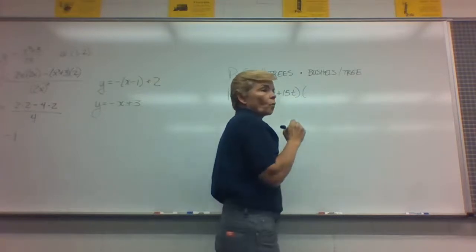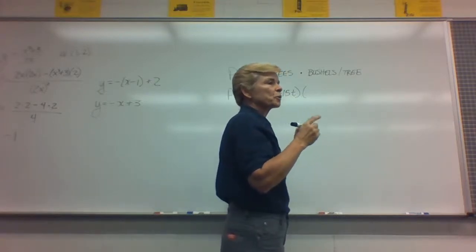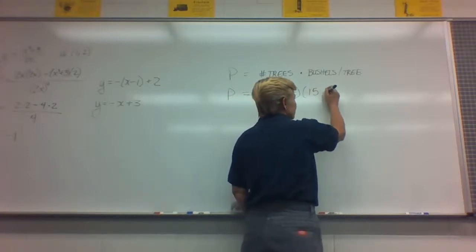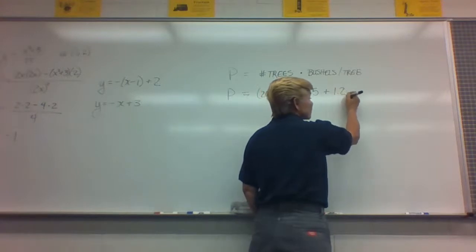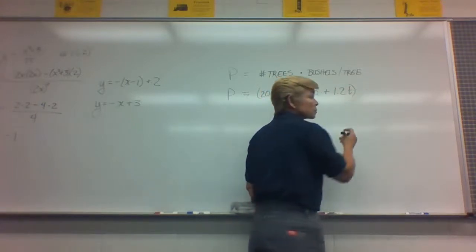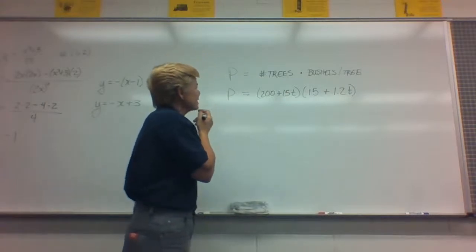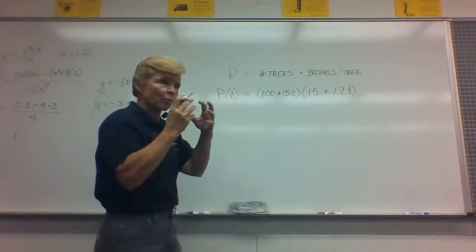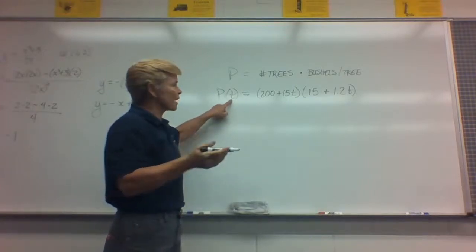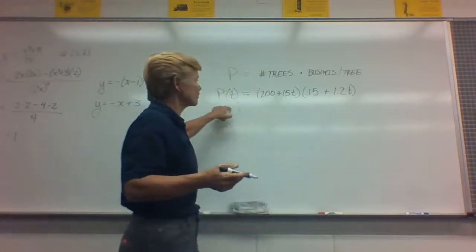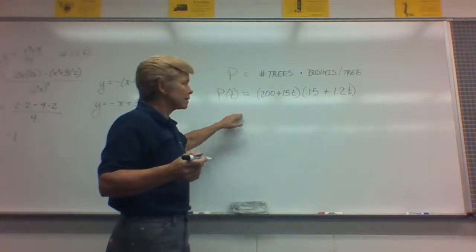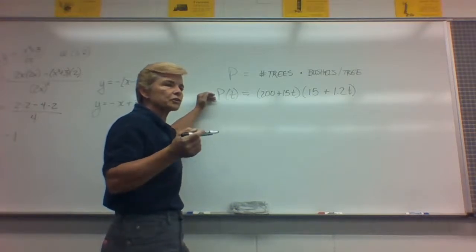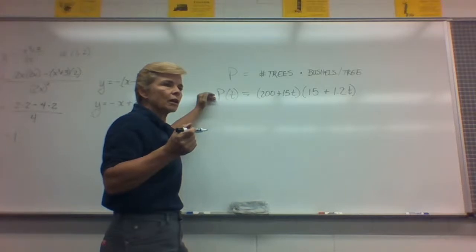What is her rate per tree? How many bushels per tree is she producing right now? Are they increasing? Yes. By how much? 1.2T every year with the increased husbandry, right? So this is an entire production value, a number. If you give her 5 years, that's how many bushels she's going to get in 5 years if she continues this way. Do you agree? This is a production level as a function of years. You following me or not? Yeah. In terms of bushels.